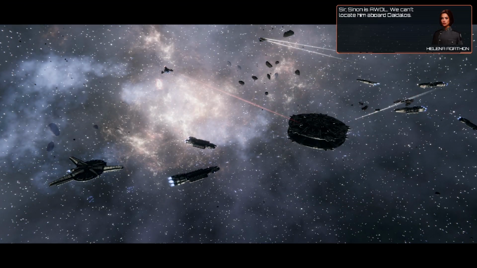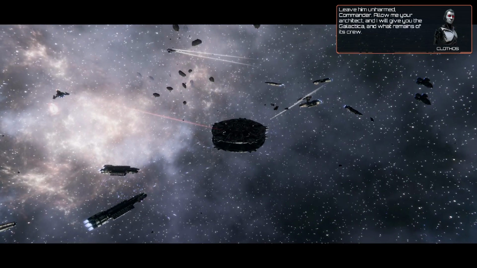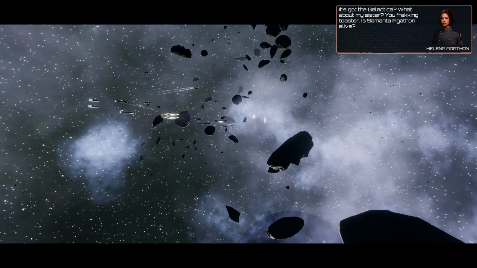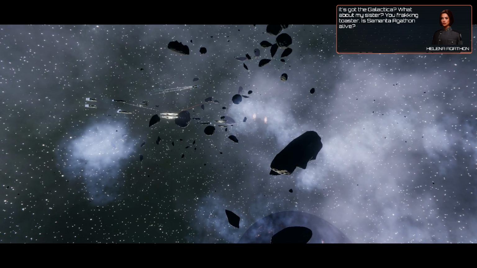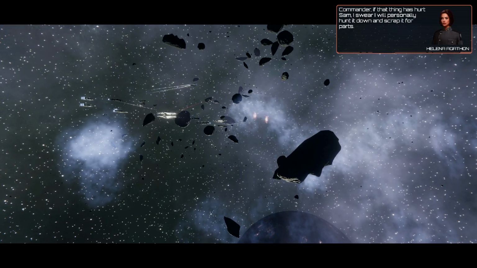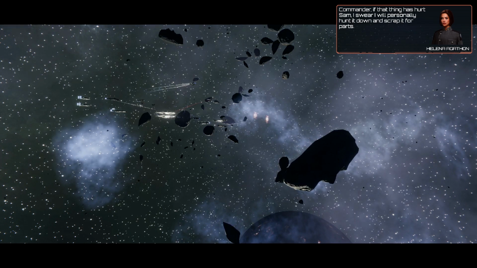We can't locate him aboard Daedalus. Of course you can't. Leave him unharmed, Commander. Allow me your architect, and I will give you the Galactica and what remains of its crew. It's got the Galactica? What about my sister? You fracking toaster. Is Samantha Agathon alive? Your lieutenant's line of questioning is inconsequential. Commander, if that thing has hurt Sam, I swear I will personally hunt it down and scrap it for parts.